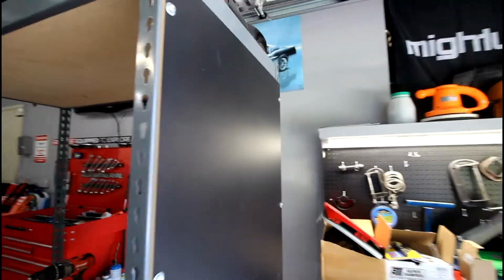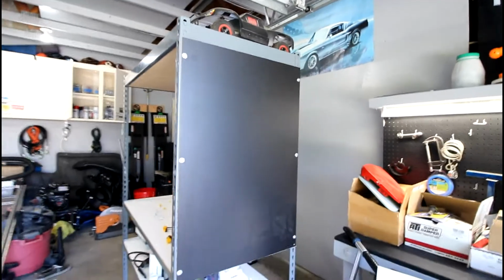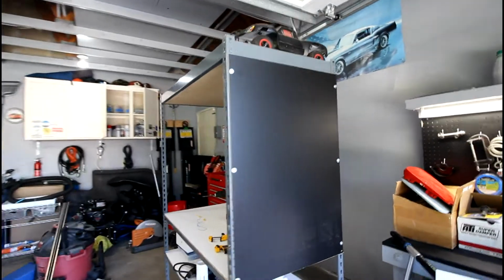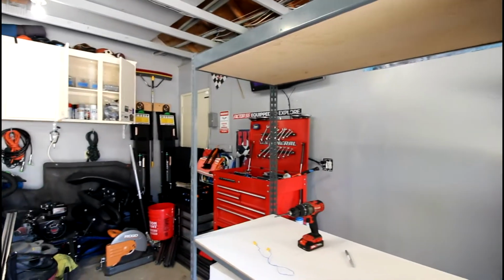Ooh, this is looking good. I'm so stoked with how this is turning out. So I got first side panel mounted up with 6 bolts. I gotta literally just do the same thing on the other side.